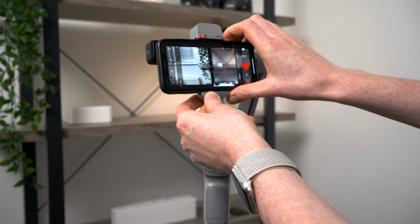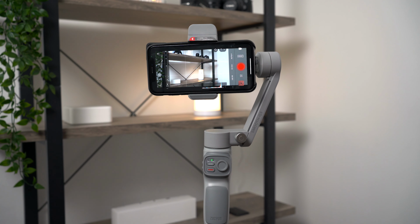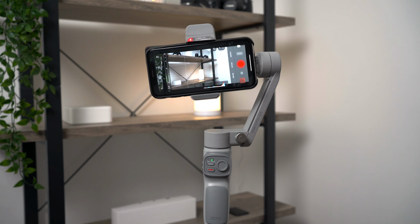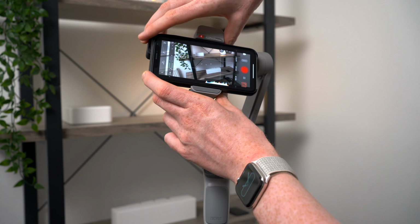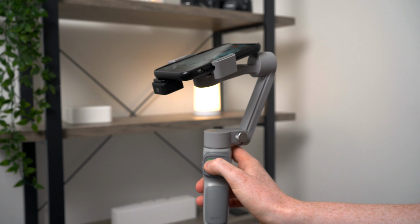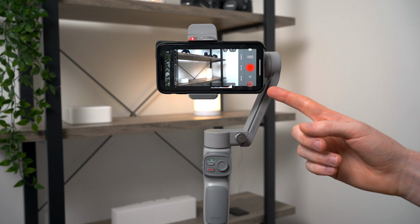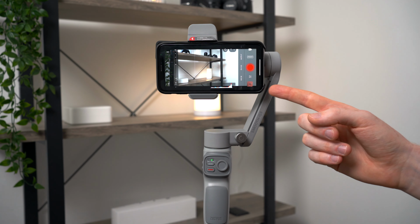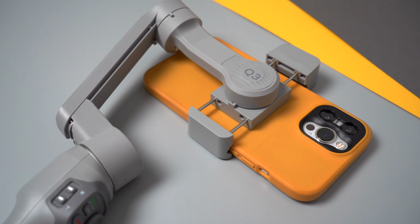And this is because while the phone is now under the weight limit, it's no longer center balanced. The attached lens adds a lot of weight to the one side, and the Q3's motors just aren't strong enough to counteract this. I did sort of get it to work with the X if I shifted the phone over to the one side, but this isn't really ideal as now the phone sticks out too far and it interferes with one of the gimbal's arms. So I wouldn't really recommend this gimbal if you're specifically looking to use lens attachments with your phone. But I've not had any issues using the gimbal with the 12 Pro Max just in a case.